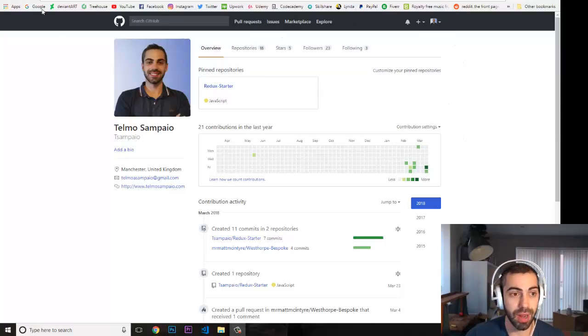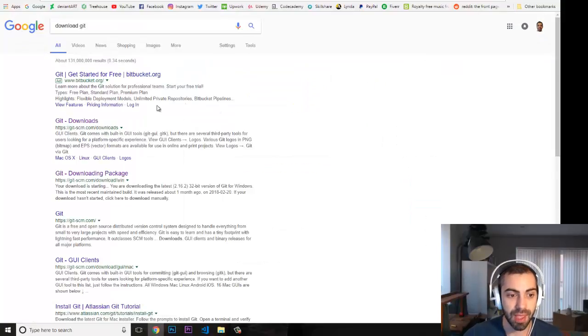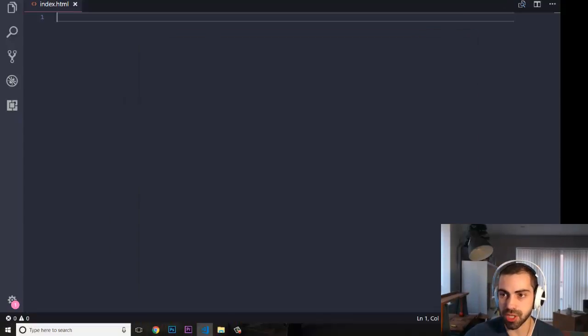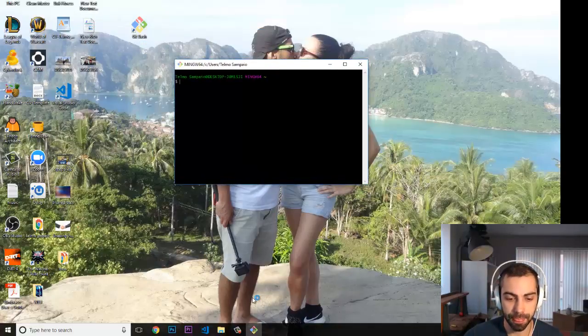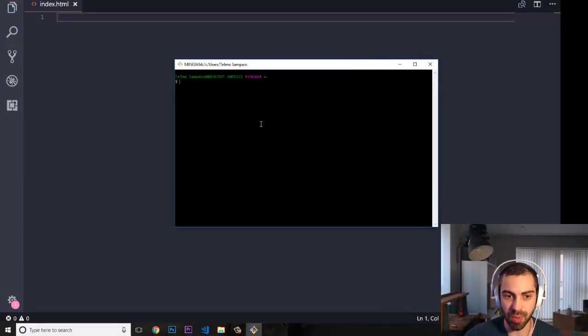So first of all, you should go and download Git. If you go in here to the official page, you can see that there are downloads for Mac OS, Windows, and Linux. Once you download and install it, go in here to your desktop, it should be in there, and you have your Git Bash. If you open your Git Bash, you can see this is kind of a terminal. If you don't know anything about terminals, don't worry, I'm going to cover you.